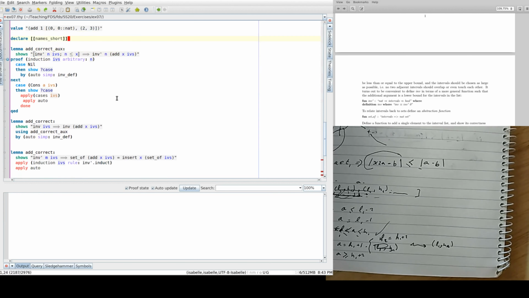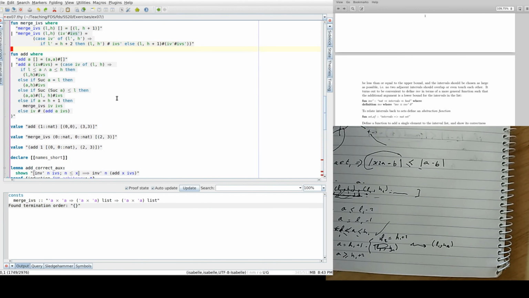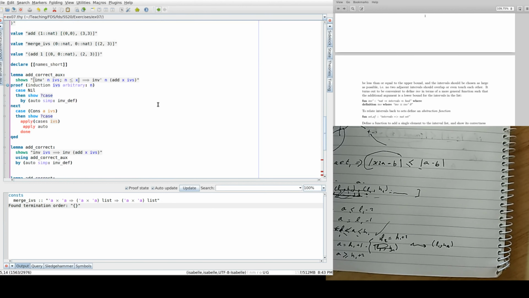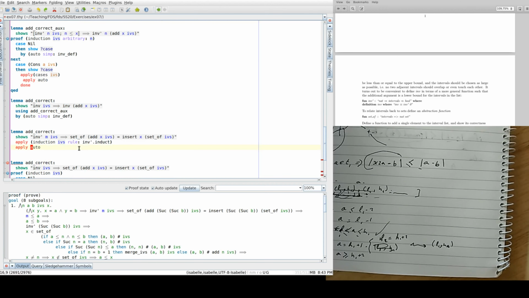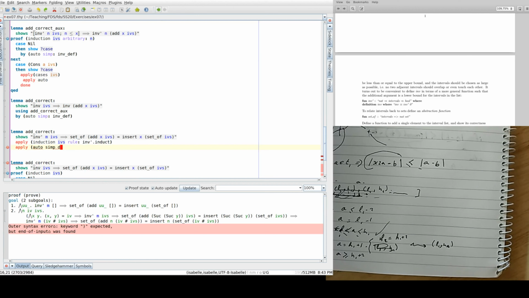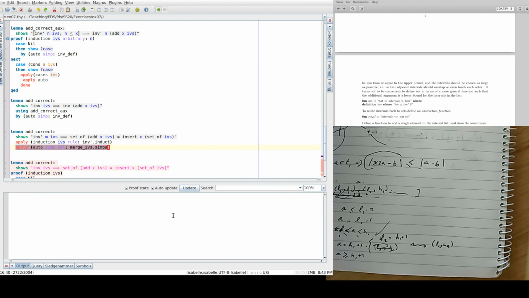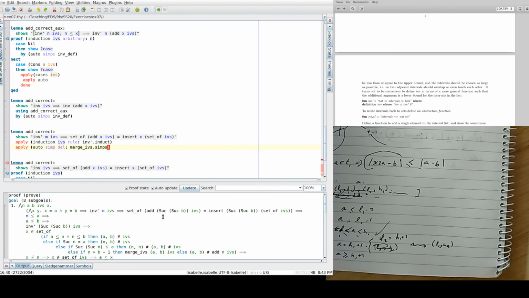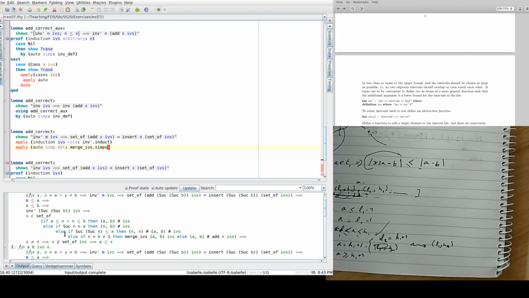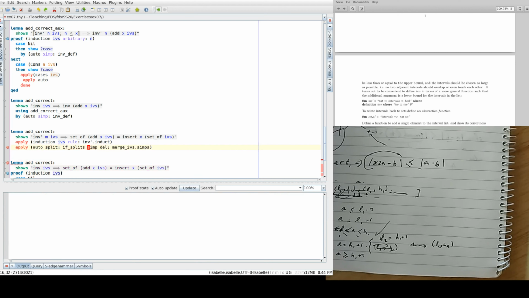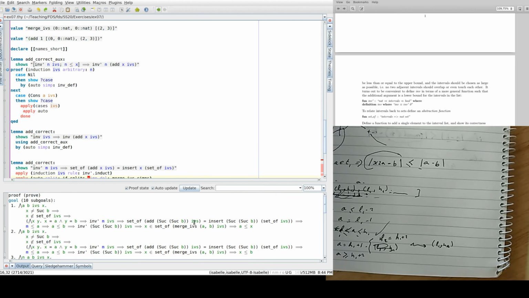So I will just try one thing, because I don't want this extreme expansion to happen. I will remove merge IVs simps, because I don't want that to be rewritten for now, and see how it looks like. Del that simps. Just don't have the same 8 subgoal, but at least we understand where we are. And then split. Splits. Okay, so these are just to split those if then else conditions. Okay.